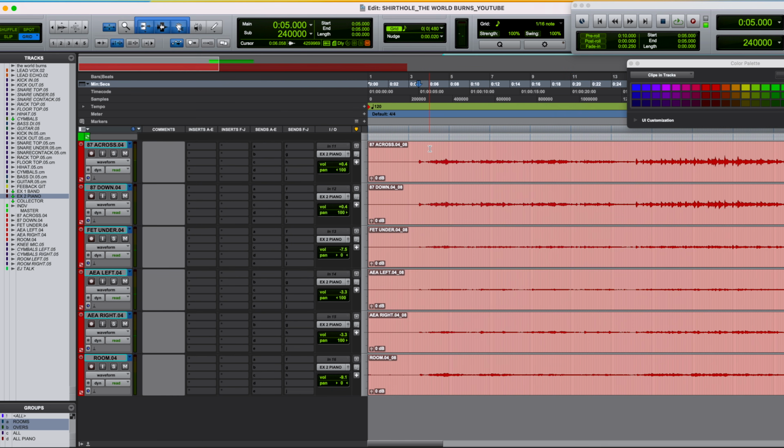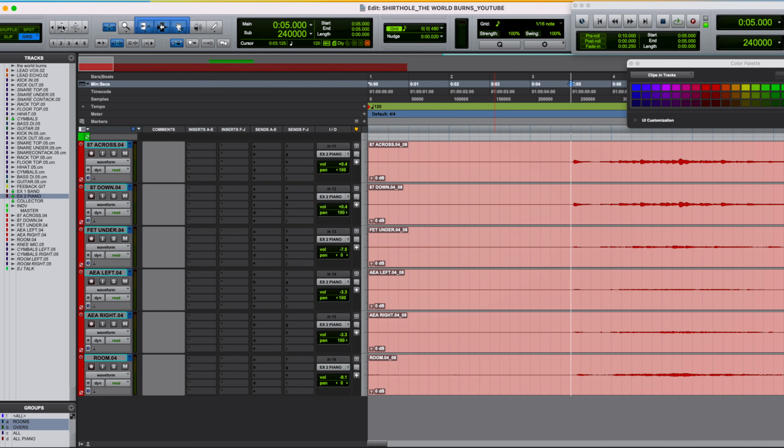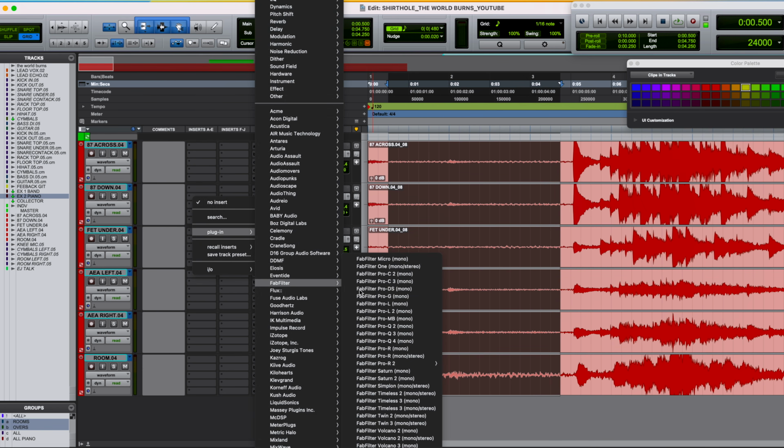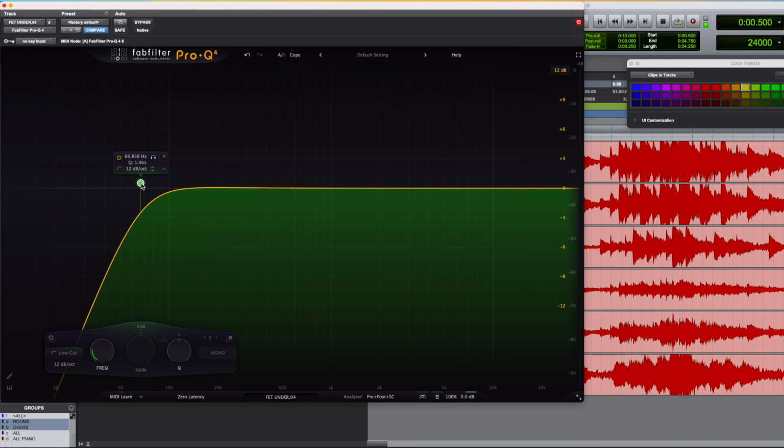Beautiful piano. Now I can hear that pedal thumping, but since this is supposed to really feel like a live piano performance, that's not something I'm going to immediately start wrapping my head around as I go to EQ. But rather, what I'll do sometimes is blow the track up a little bit and we can see that there was some noise here. I'll highlight this area, I'll pull up an EQ, and if we're looking, we see we have some low rumble, and I'll remove some of that rumble.